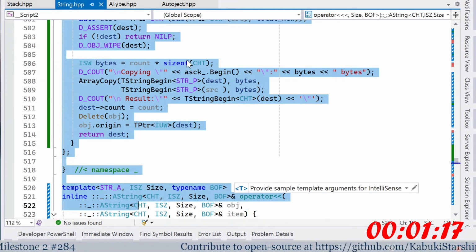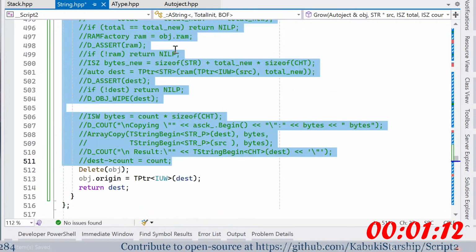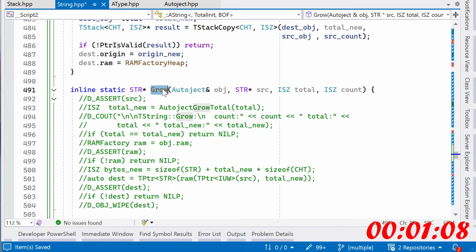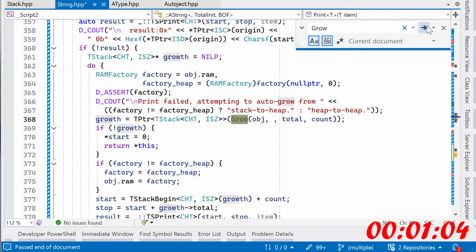SRC. I'm just so confused with SRC. So where do I call this?